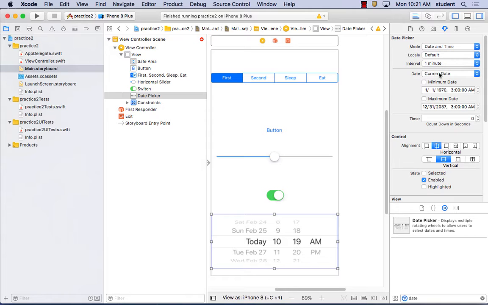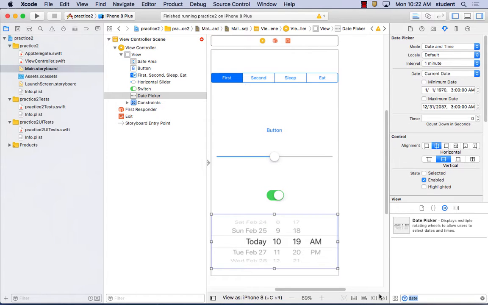Think back to the light project you built in the first unit. The project had a single storyboard with a single scene. The scene was linked to the UIViewController subclass called ViewController. Light was toggled by adjusting the view property of the view controller. That view property is the same instance of UIView as the parent view of the scene in the storyboard. When you add a button to the scene, the button becomes the child view of the scene's main view. When you wired up actions and outlets, you linked them to the view controller Swift file, which defines the view controller for that scene. Basically, they're just talking about the different view controllers.